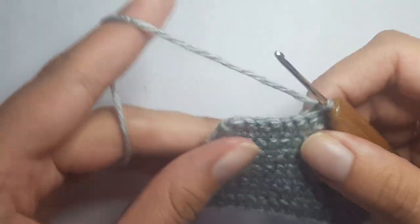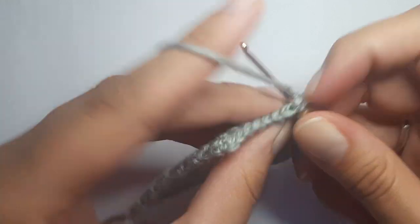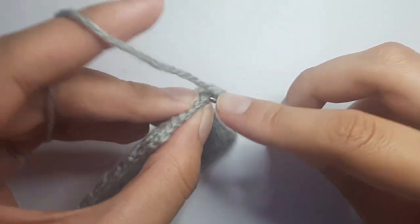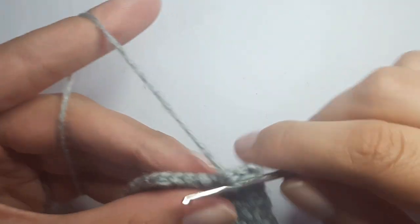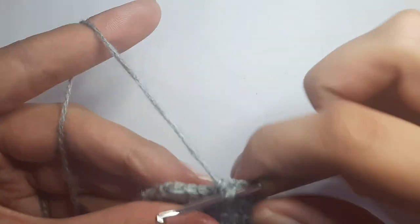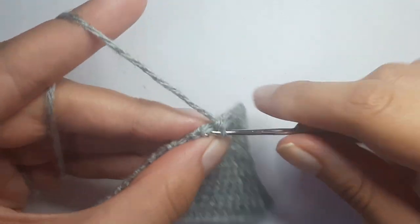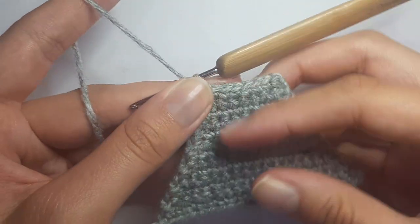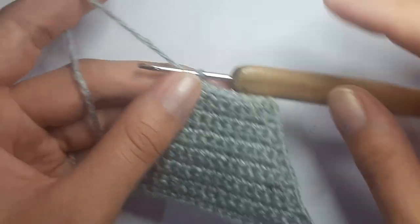And I'm going to turn, and then we're going to place one single crochet into each stitch across. And our stitch count should remain the same as 8 stitches. And then after we have completed those 8 stitches, we are now ready to end off this gray.